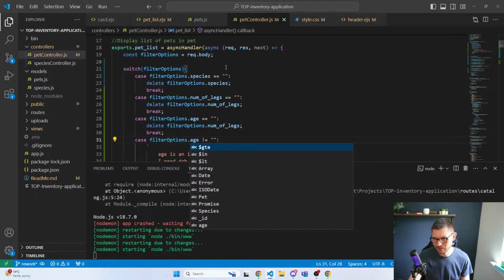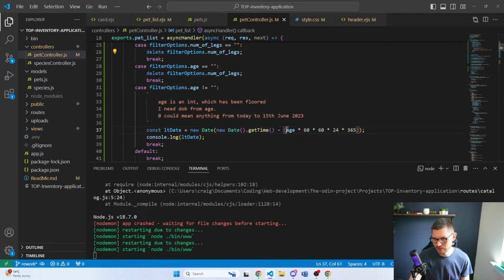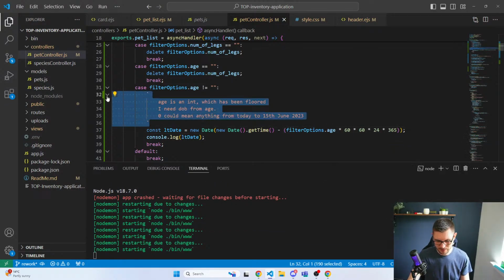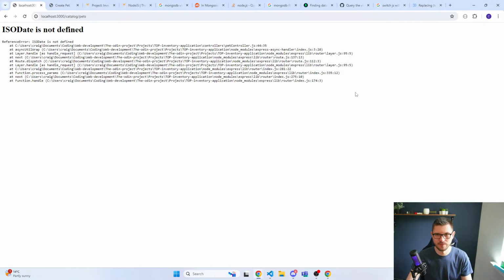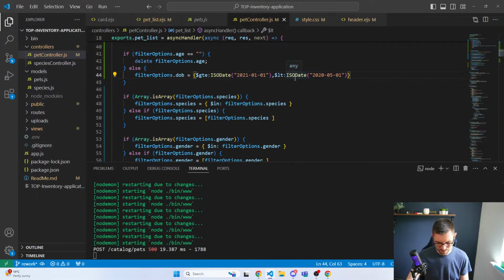Number of legs, number of species. This one is age. Also, I need to delete that. I've just realized this should be +1 as well. To ISO date is not. Let's comment this out.